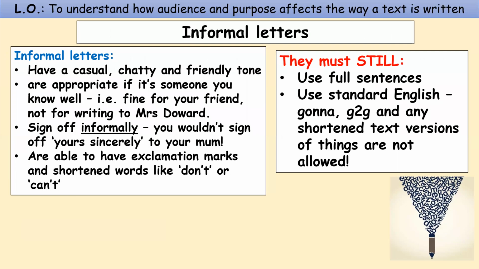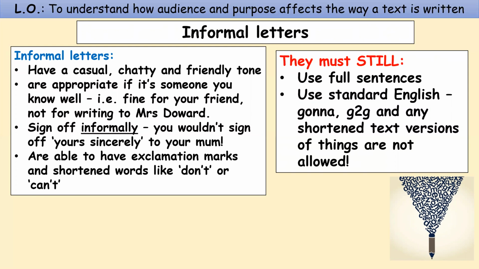Okay, so just to go through informal letters. So an informal letter has a casual, chatty and friendly tone. They're appropriate if it's someone you know well. So, for example, fine to write an informal letter to your friend. If you're going to write a letter to Mrs. Doward, for example, or you're going to write a letter to Boris Johnson, not appropriate to use informal, okay?